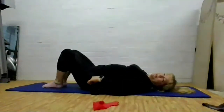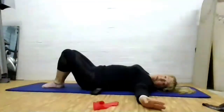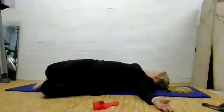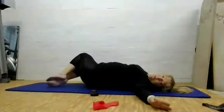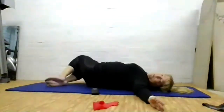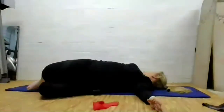Down onto the mat. We're going to go into the supine leg twist. So arms out to the side. We're going to push the knees to one side. Take the head all the way over. Come back. And come over and stretch it out. Going from side to side. Pushing over.